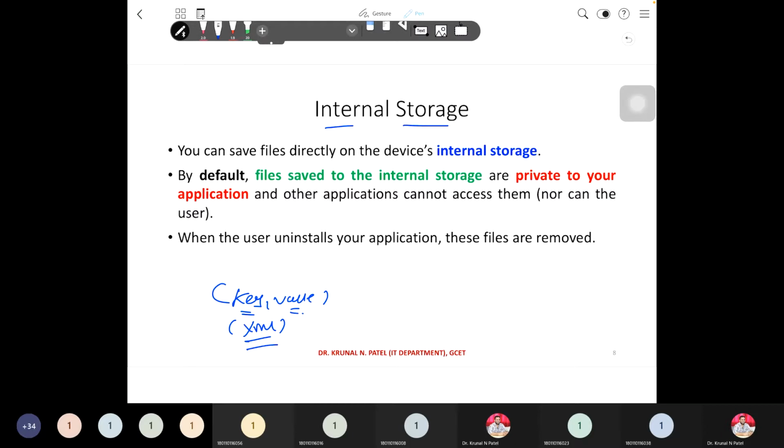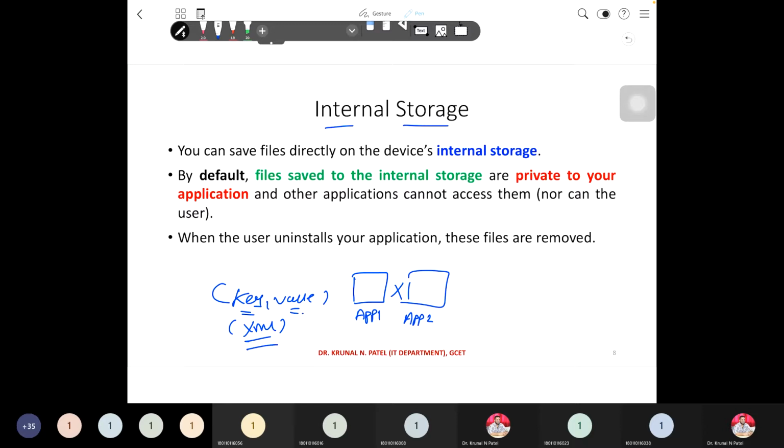By default, files saved to the internal storage are private to your application. What is the meaning of it? Suppose I am storing this particular data for F1, so my F2 cannot access the data of F1. So that is private.